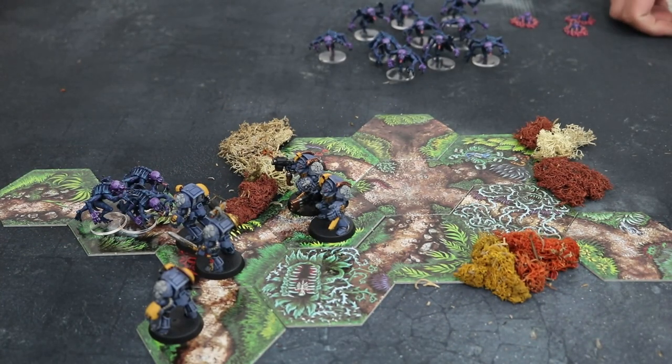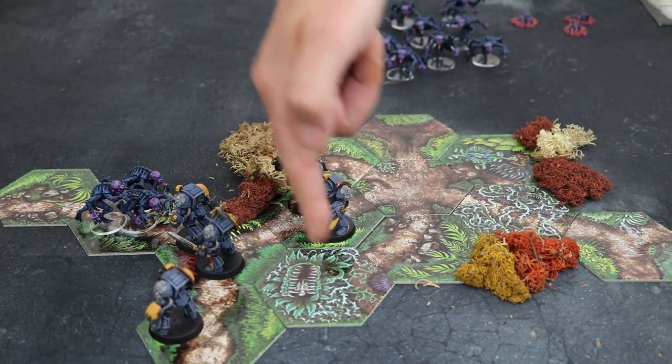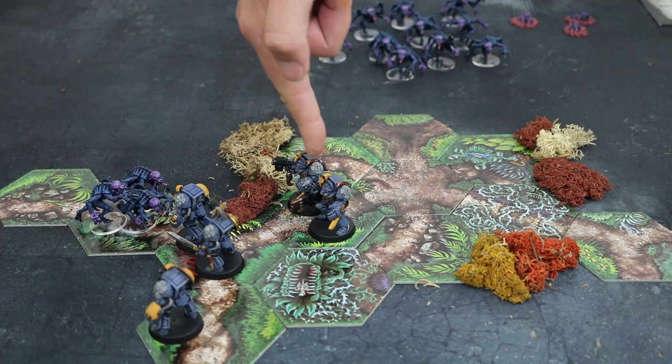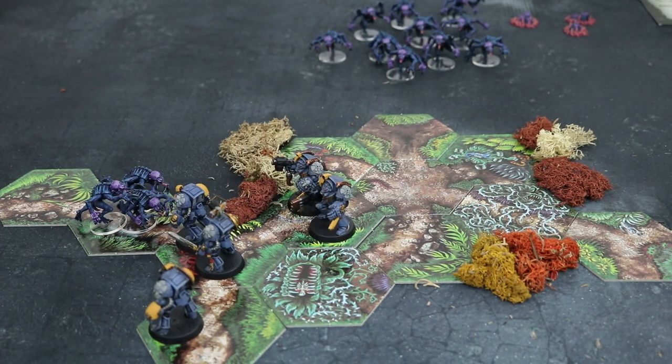So assaulting is free into the adjacent hex, right? Yes. Now, I could have done a cheese move there, guys, which is something a Gene Stealer player could do. Not only are they absolutely impossible to kill via shooting and very difficult in combat, but they can fight through. They don't need to be adjacent with a line of sight. So I could have spawned those two in this jungle and still fight through it to either of the hexes. But I'm not going to do that just for this turn.